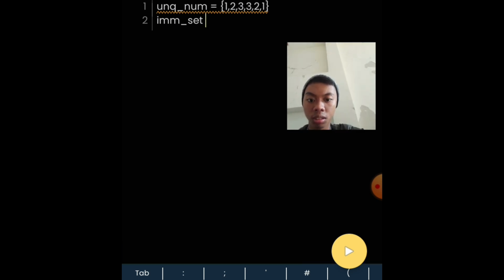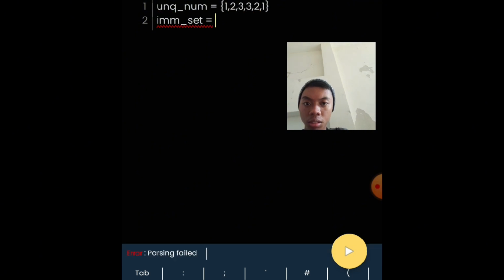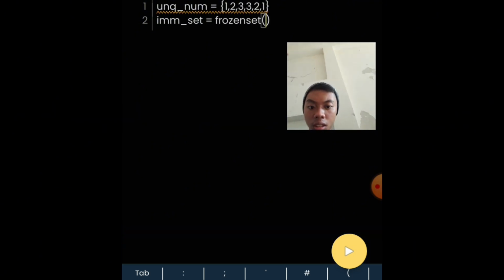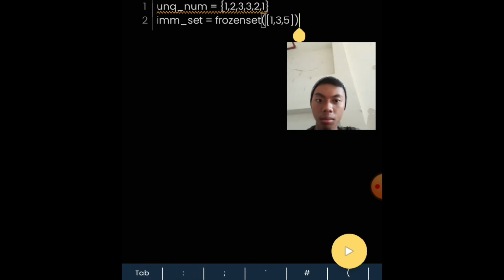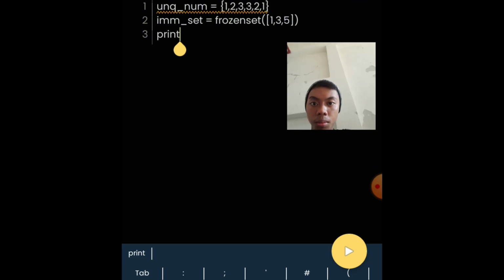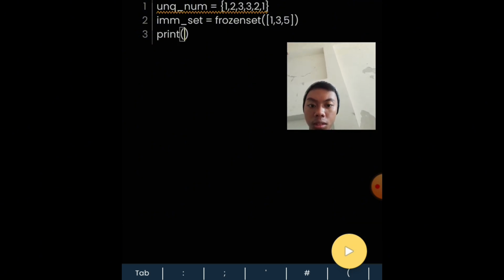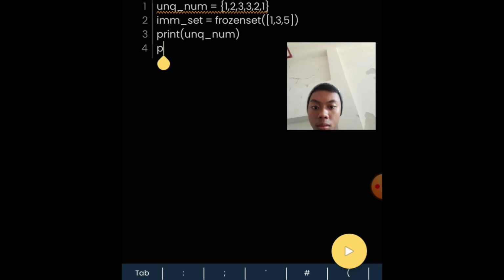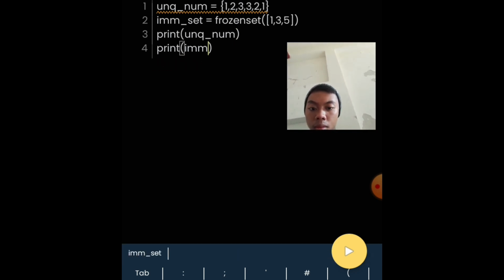I type the equal sign and frozenset with parentheses and square brackets in it, with the numbers 1, 3, and 5. After that, I put down two print statements with the num and imset strings, so we can finally see the results of the code and proceed to our next data type.